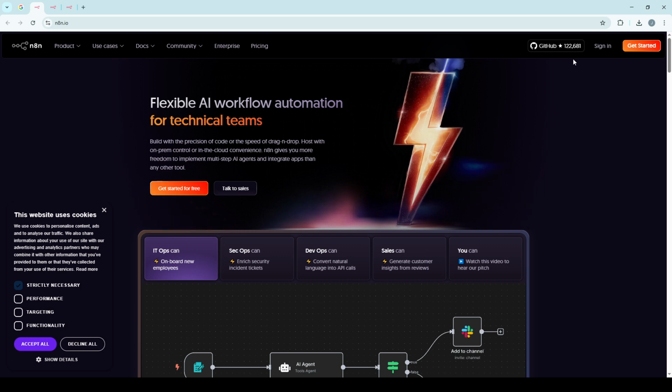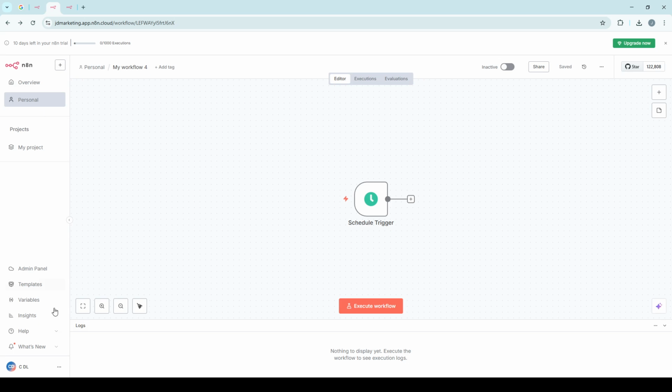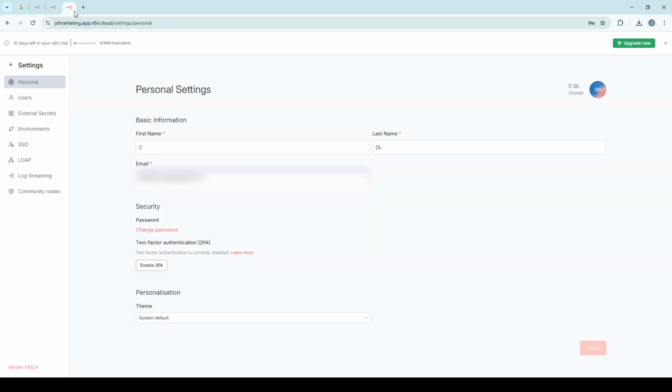Now, once you're on the website, direct your attention to the settings icon. You can find this conveniently located beside your initials in the bottom left corner of the screen. This area of the site is like the backstage of your account, where you can manage important details and settings. Clicking this icon will open up a menu with various settings options available to you.